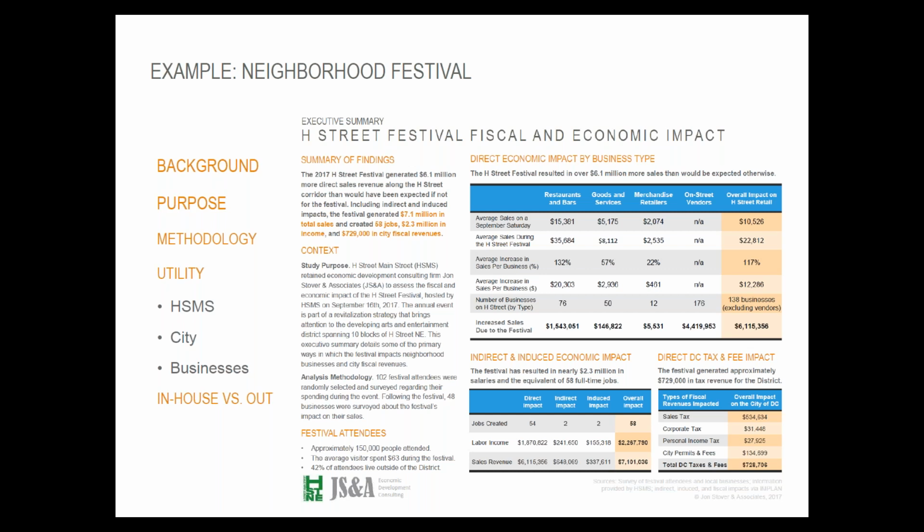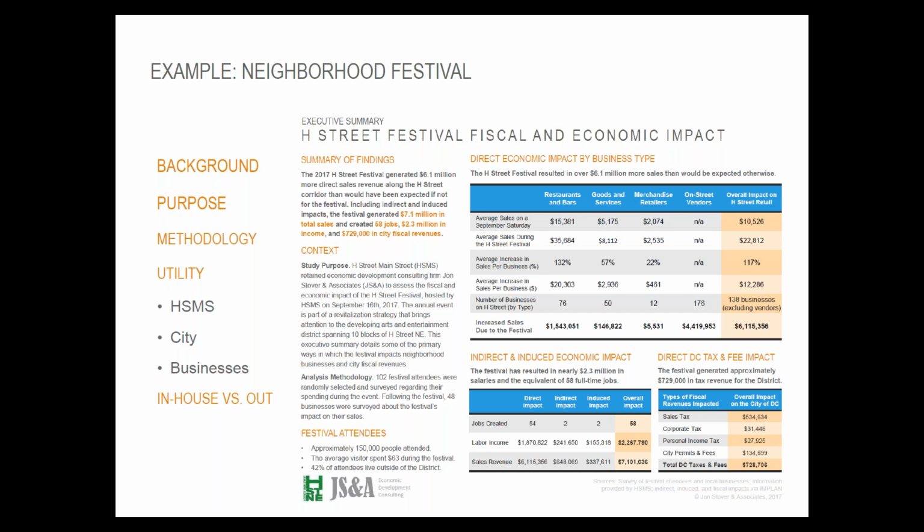And all told, the increase in sales, including the vendors on the street as well, was $6.1 million, which we know has an economic impact, using our impact model, of 58 jobs, $2.2 million in revenue, and a total DC revenue of $730,000. And so what the executive director is able to do is say, okay, city, we are having a really hard time raising the necessary $100,000 to pay for these expenses, but look, this is bringing the city directly $730,000 in revenue.